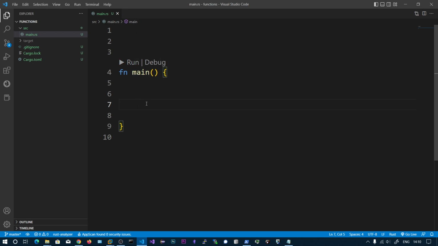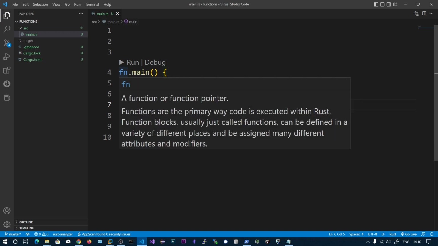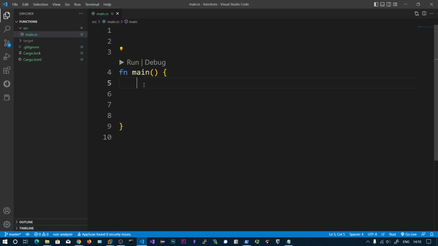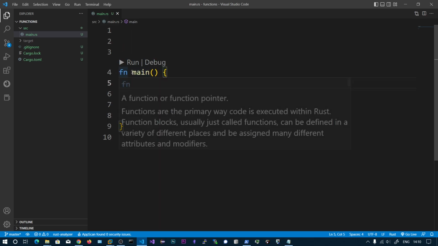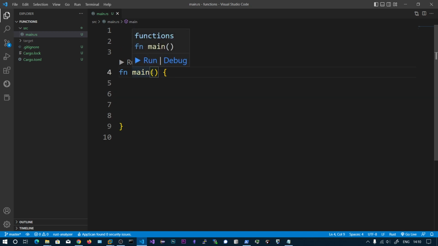We have already seen the main function in our previous programs. The function declaration starts with the fn keyword followed by the name of the function. In our case this is the main function, and we can see here the normal brackets. Here we can pass some parameters, but here we do not have any parameters, and the opening brace and closing brace contain the code that is inside this function. So the code inside these braces belongs to the main function. The program execution starts from the main function of any project.